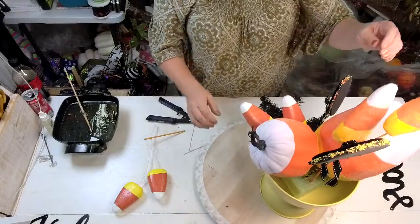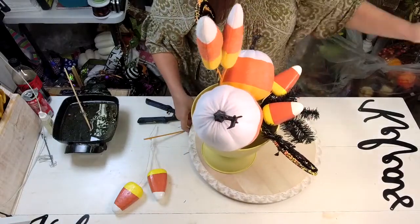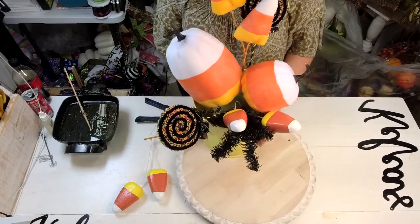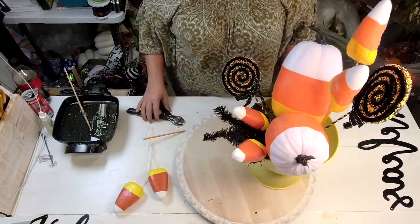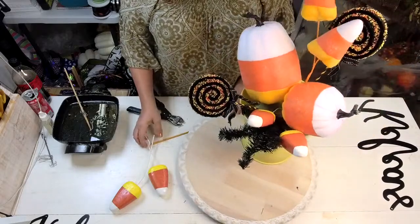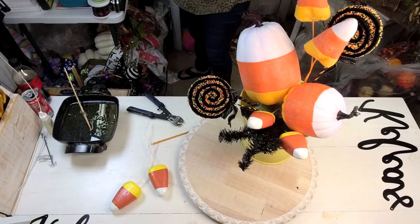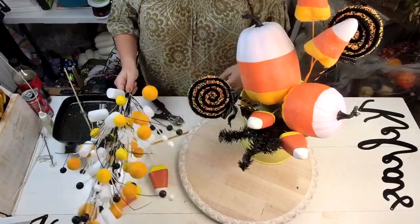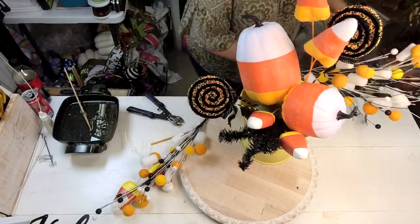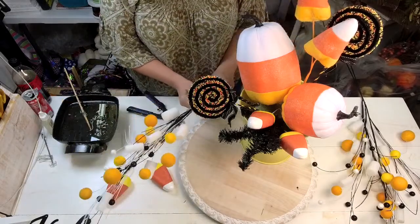Looking at it my way — oh, it's so cute. Let me show you guys. See how cute it is so far? Now let's get the little wispy picks in — they're not really curlies, they're more like marshmallows and balls. This is where the party really happens. When you have a design with bigger elements and no florals, don't be afraid to get in there with picks like these — they're perfect for that. I'll pull them apart first.